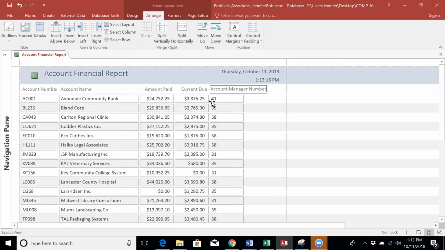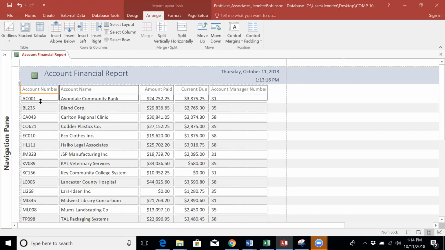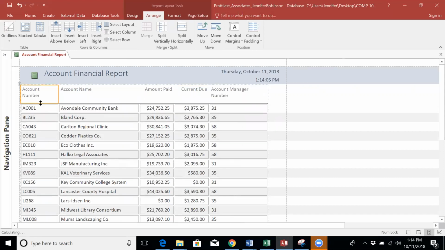So if you look at step 5 on AC45, we're going to select account number. And we're going to drag it down. That's actually on step 4.